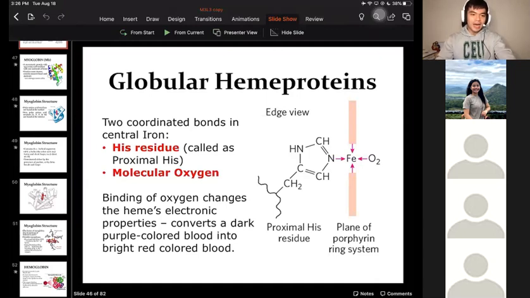Ano ba talaga, Rafael Tan? Parang ngayon ko lang narinig yung pangalan niya. Parang mga nakaraang meeting, hindi ko siya napapansin. Anyway, bakit? Yes or no? Ulitin ko yung question. Di ko kayo di-dismiss pag di kayo sumagot. So ulit, kapag protoporphyrin 9, anong function? Tama ba na ang function niya ay makabind ang oxygen? Yes or no?